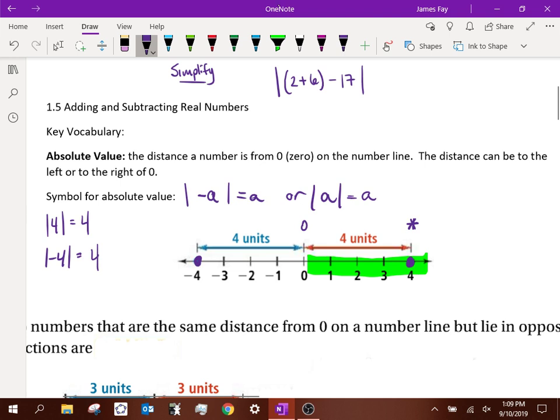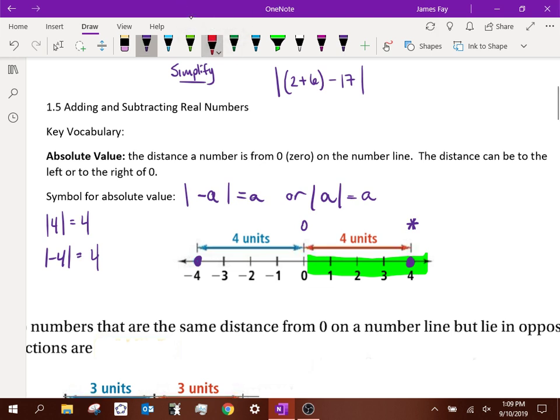What I want you guys to remember, to realize, is that your absolute value bars, those symbols, in our order of operations inside PEMDAS, they operate the exact same way that parentheses and brackets do in regards to telling us what to do and when to do it. Now, they're a little bit unique because there's an added feature that they're going to make whatever's inside them positive.